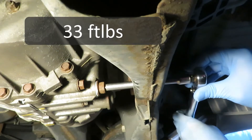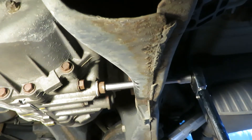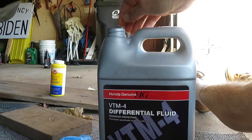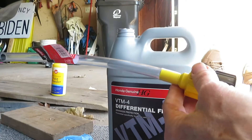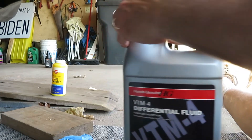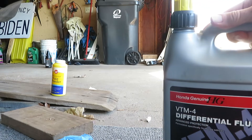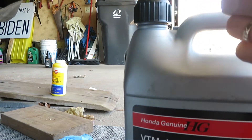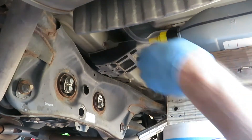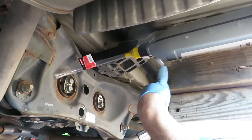That's 33 foot-pounds for the drain plug. I couldn't find any alternatives to buying Honda differential fluid for this application, so that's what I did — we've got the gallon. There's an on/off valve on here; right now it's in the off position. Once I get it up there and in place, I'll turn it on. I've got the car up on ramps, so I needed to put a five-gallon pail and some blocks up there to get it high enough to gravity feed.